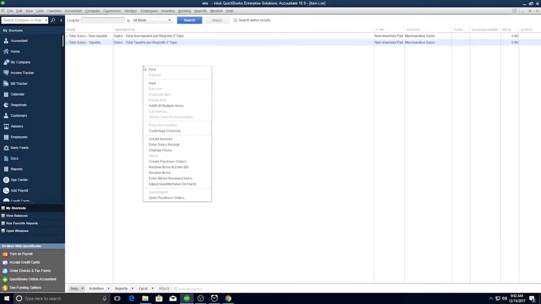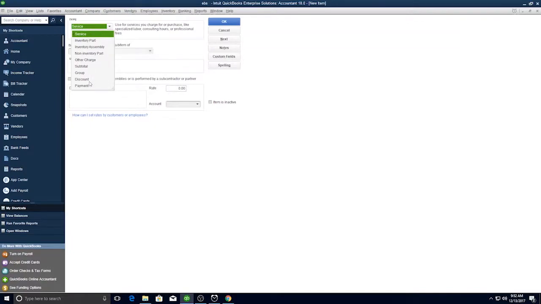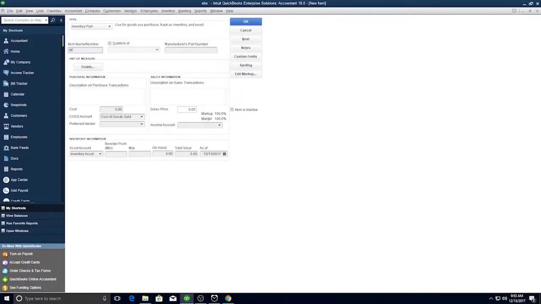So now we have Big John's Vendor Emporium. And now let's say that we want to call that company name. Okay, so we have Big John's Vendor Emporium. So now we have the company name. The vendor name is the unique ID that this vendor is going to be associated with. So we cannot have another Big John's Vendor Emporium within the list because it would be a duplicated name. So for the company name, maybe we don't want all of it, we just want Big John's. So we'll just type Big John's.